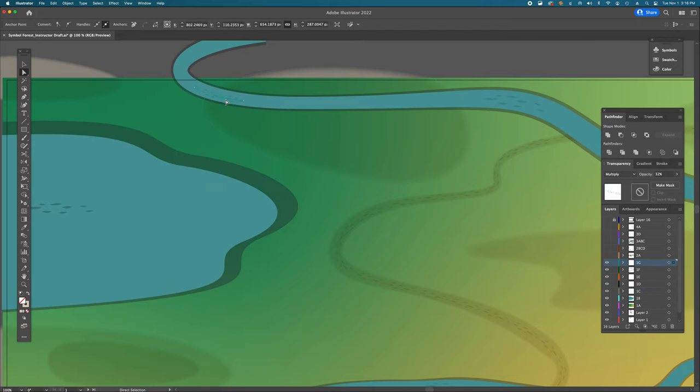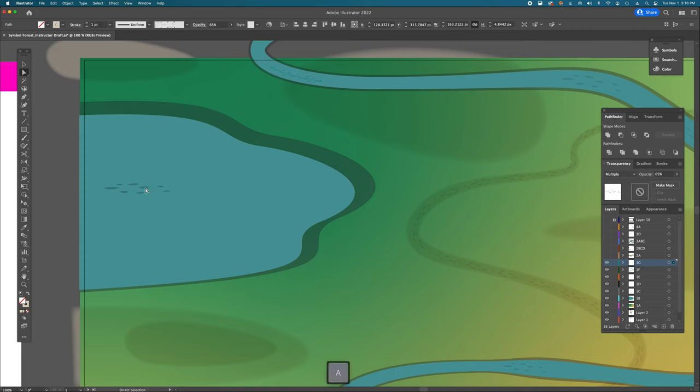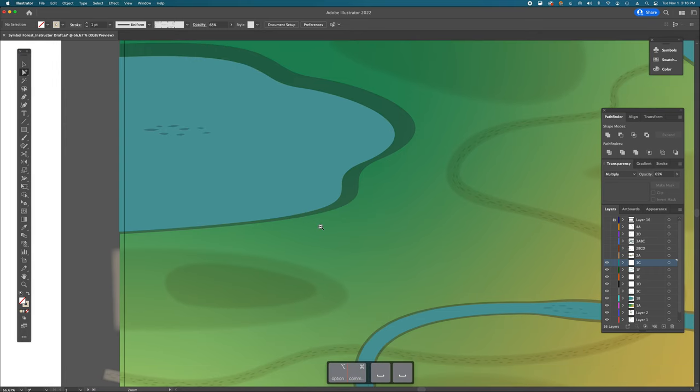All right, then you may need to change the stroke width from 1 point to 0.5 or 0.75 in order to see it really well. So this is a 1 point stroke. This one's a little bit too big to put in an area of a small stretch of river. So to change your stroke width.